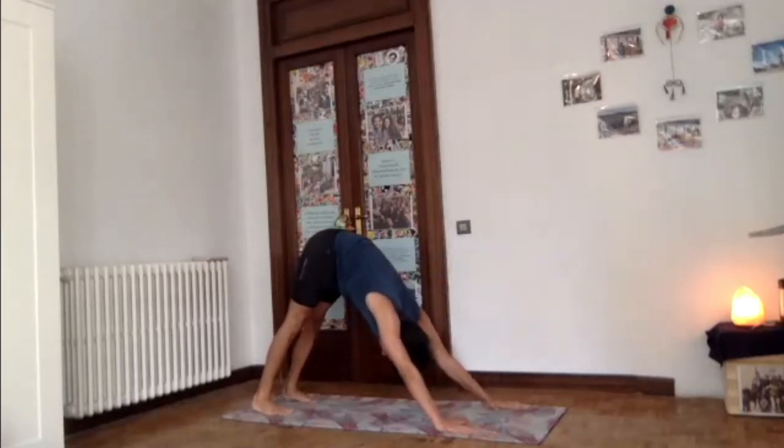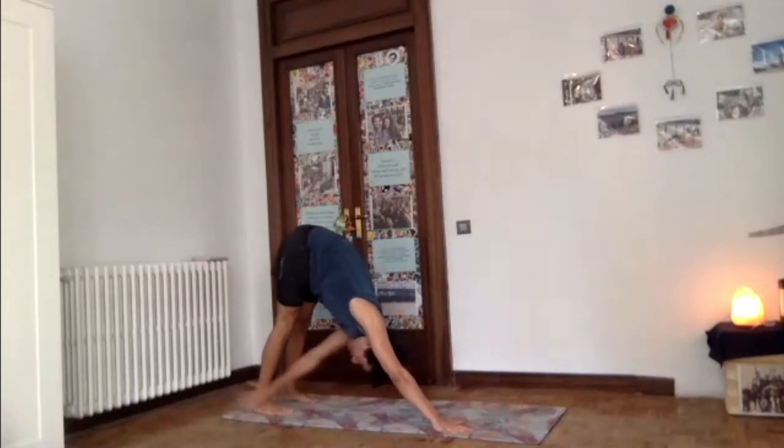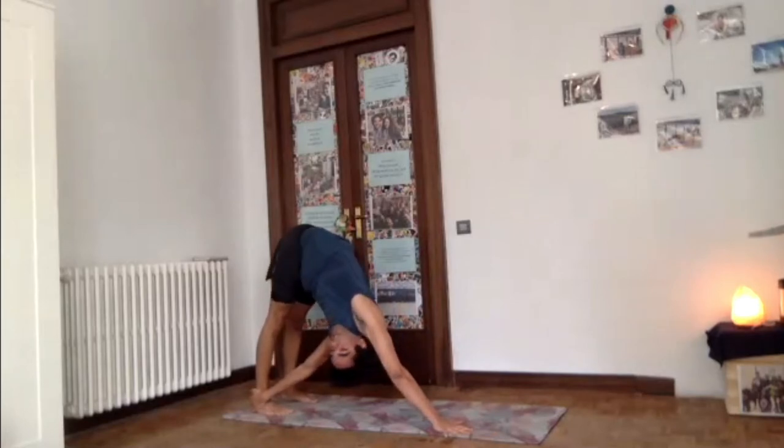Walk your hands towards the feet, just a centimeter or two, and bring your left hand to the right heel. Pull and twist to the right for three. Keep pressing down into the hands, gaze under the right armpit and towards the ceiling for two. Pull the shoulder blades down, keep the legs straight for one.